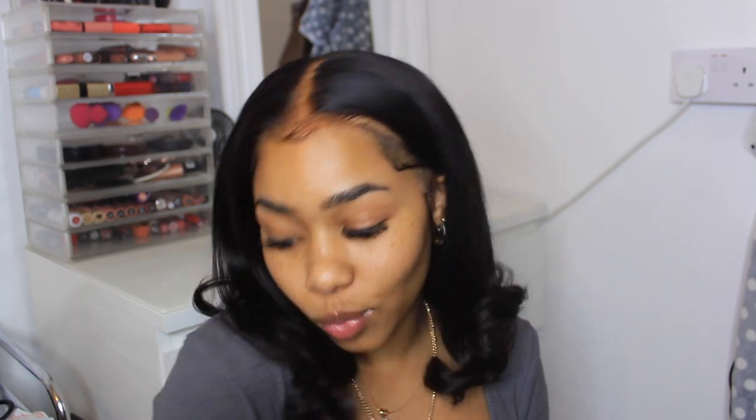But this hair is from Wiggy Wig Wig, Wiggins Hair, and I am obsessed with it. I showed you how we installed it. I showed you how we curled it. I showed you how we got from A to B using this wig. And let me tell you, this is my favorite wig ever. The best beginner friendly wig, easy to bleach, easy to cut. You guys will see it.